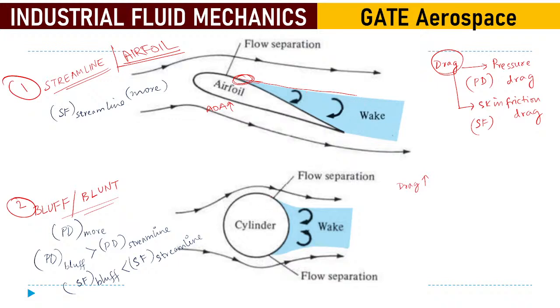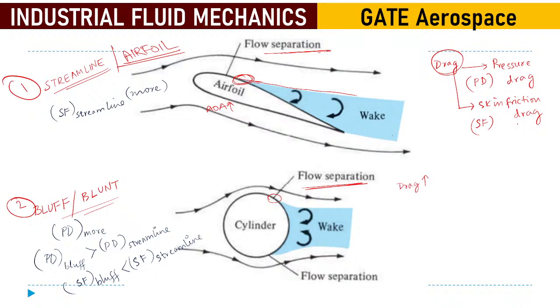Look at the same for object 2. After this point the flow has started to separate. There is a term called flow separation. Now, being an aerospace engineer, you are well versed with the concept of drag, and we must understand how drag plays a major role in understanding fluid mechanics and the flow pattern. Drag can majorly be split in two ways: one is pressure drag, and the second is skin friction drag.